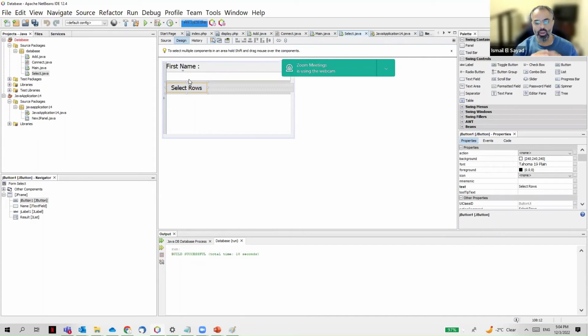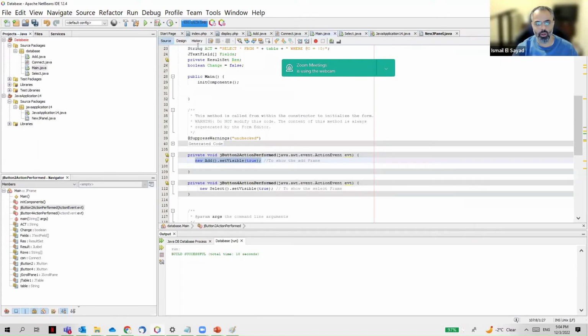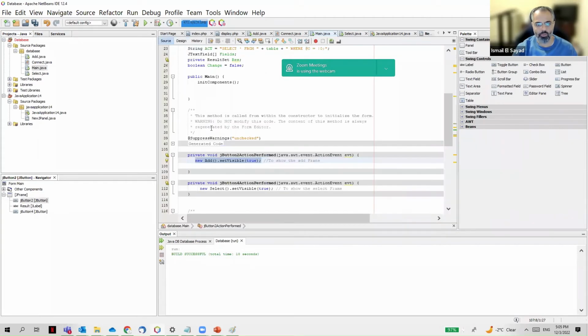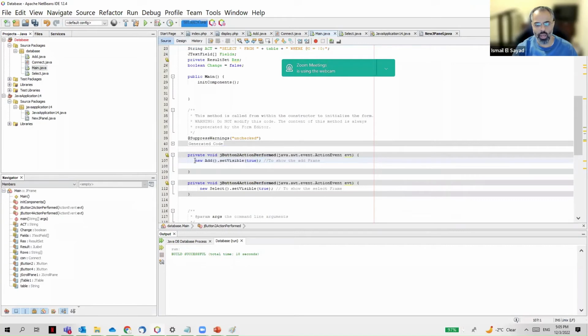I should create a standalone class. Forget about the main. The main method here also has two buttons. They take me either to this interface or the second interface. It is too easy. In Java, I say new add, which is this add one, set visible. This is the action I'm telling you about.